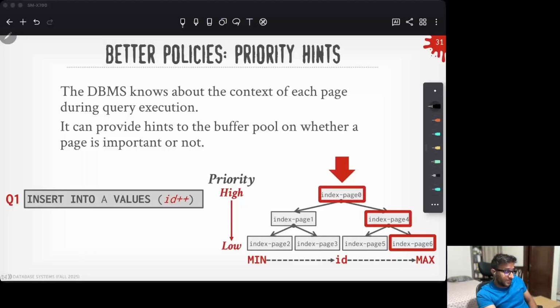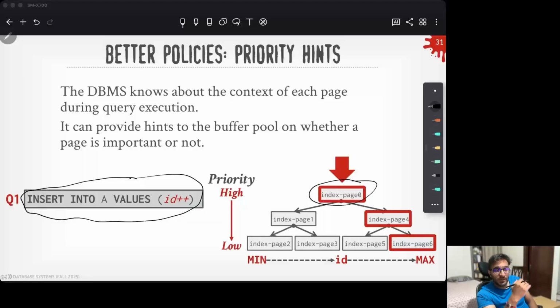Whenever we run this insert query, we'll always be accessing the root. So we need to give the highest priority to the root: if you can, try not to swap this out, because every query will enter through the root and then go scanning the children underneath it.